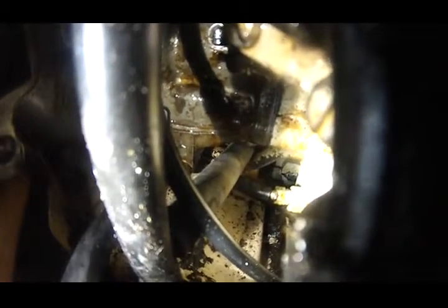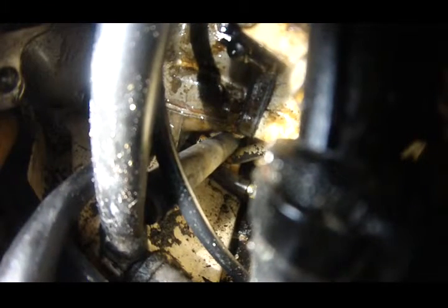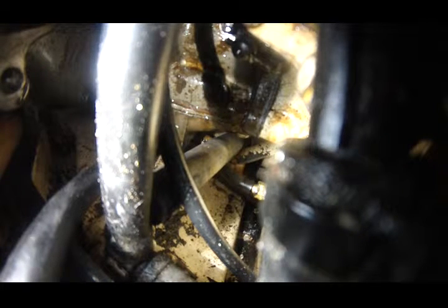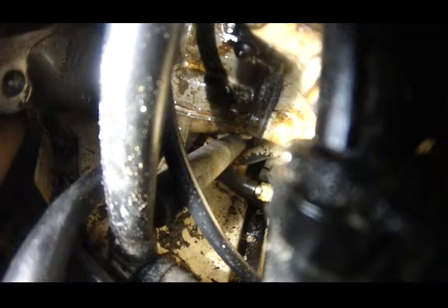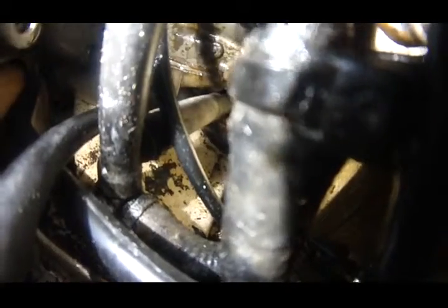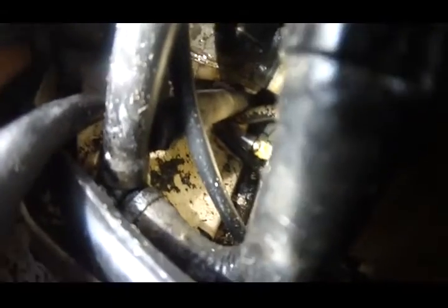I can definitely see the back of the screw. There is no clip whatsoever. So I'm just going to go ahead and unscrew the slotted screws from the right-hand side, or the port side. See where my light is shining down there? That's the end of the slotted screw. So there are no clips I need to worry about — I just need to retrieve the slotted screws.